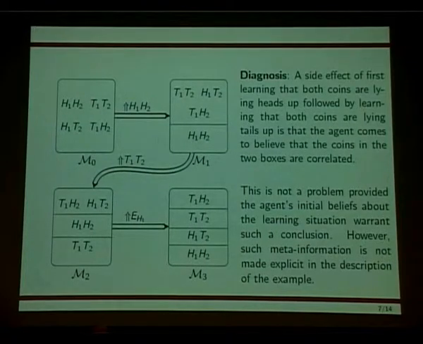So I'm analyzing the example here, where we have two boxes that contain either a heads or a tails. We can see this as a number of combinations of valuations of propositions describing whether it's heads or tails in box 1 or 2, where we have four possibilities. Initially it can be both heads, it can be both tails, it can be heads and tails or tails and heads. All is possible, so to speak.